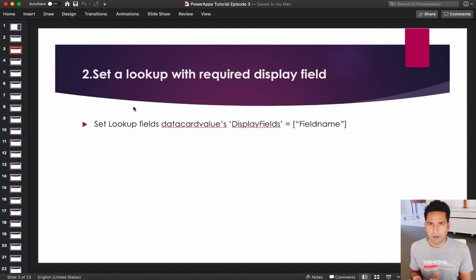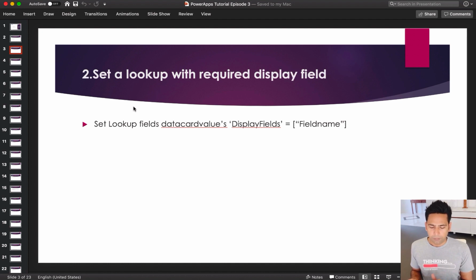Let's take an example, primary contact lookup on the account form. If we click on that, we will see the list of contacts available, and the list would be differentiating itself by the name of these people or contacts. Similarly, you can also type into search in a lookup field, and that's what I meant by search field.